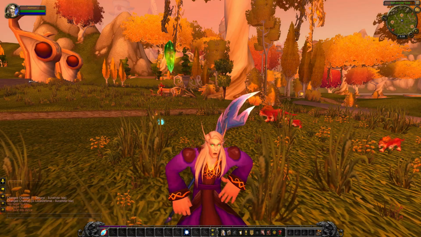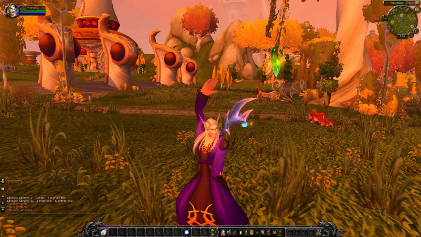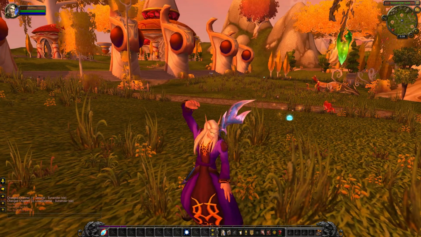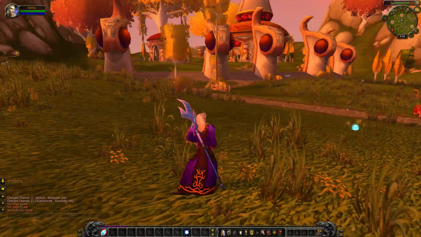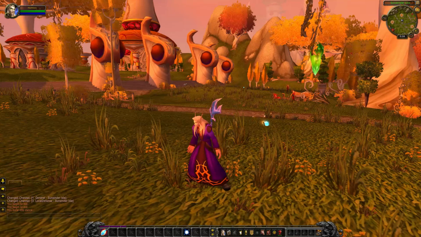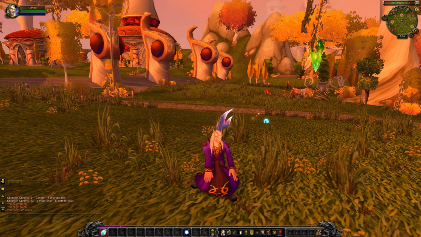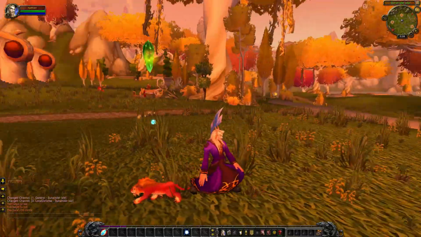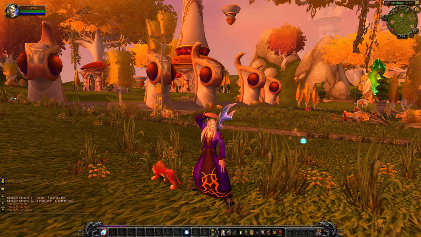Let's do /dance. Wow, okay, no, I don't know what he's doing there. Well, I do. He's cheeky. Well, it seems like they need to fix up a little bit of the dance so it doesn't look like the character's beating himself off halfway through the damn dance. Ah, hello, cat, how are you? Yeah, so that's what our dance looks like.